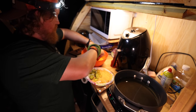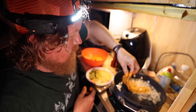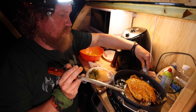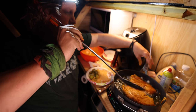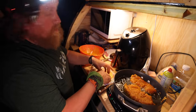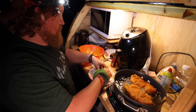Wet batter. Dip it. Oh, this is gonna be good. Fingertips on it. Get that off of there. Oh yeah. I know that this is gonna be good. Just try not to scratch her all up, my favorite pan. There we go. So we didn't get out here as early as I was hoping to, but we do have plenty of time. So tomorrow morning we're gonna have some more adventure, give Abby a second chance at winning the 20 bucks.